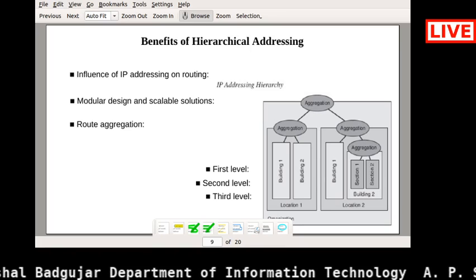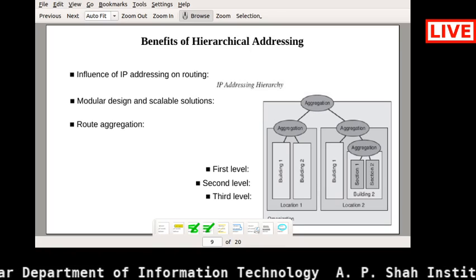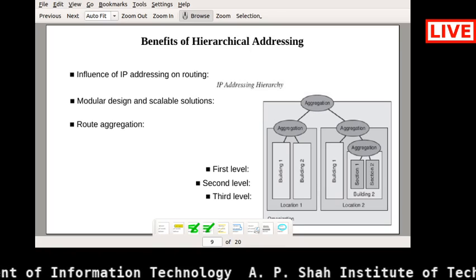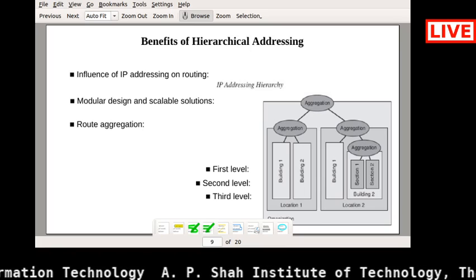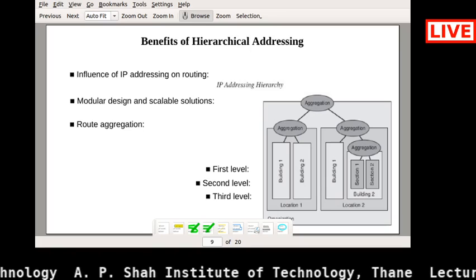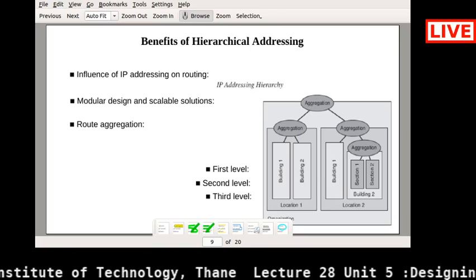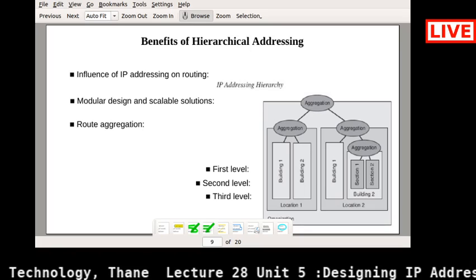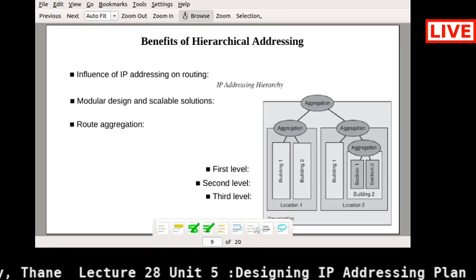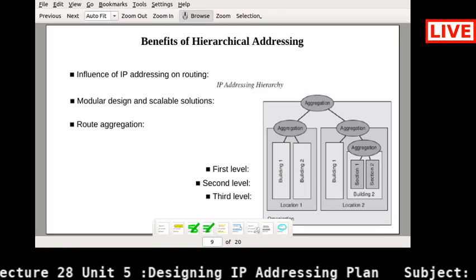For example, if you are going to use 192.168.1.1 to 1.50, then obviously the next subnet should be from 151 to 200 and so on. So it must be contiguous.